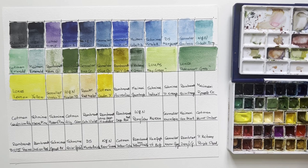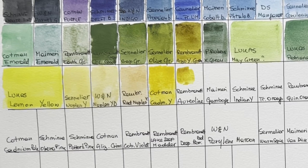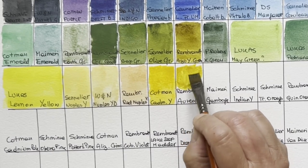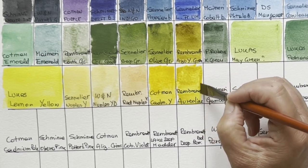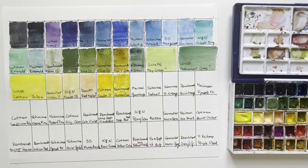Then one more color that I really like, and it is Aureolin by Rembrandt. Actually, it's not genuine Aureolin, which is fugitive. This is PY150 Nickel Azo Yellow. It's a completely transparent yellow, great for glazing, great for mixing, a fantastic, versatile yellow. And it's kind of brownish in mass tone, and it washes down to a cold, clean yellow. I like it.